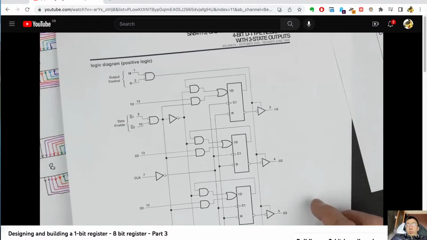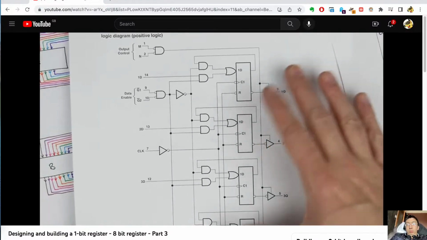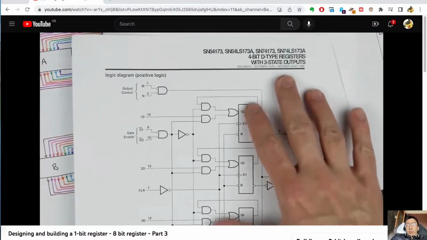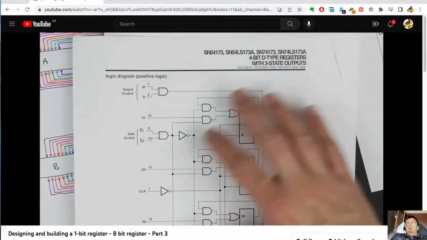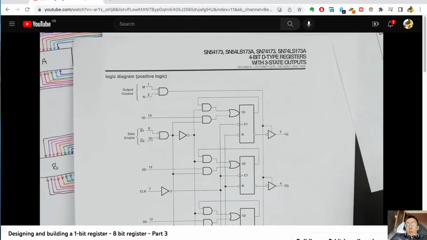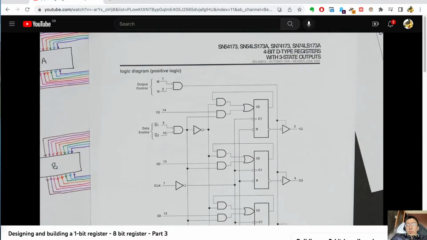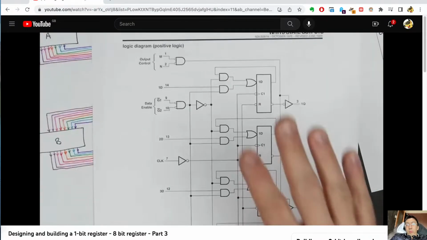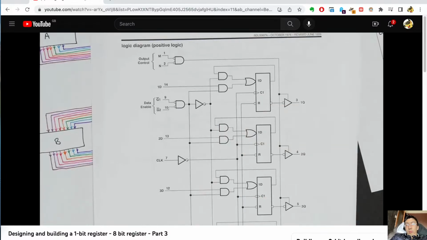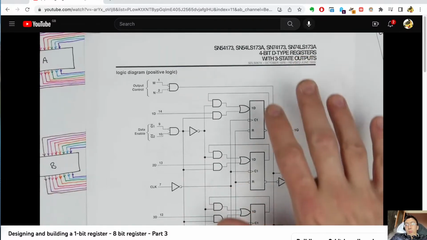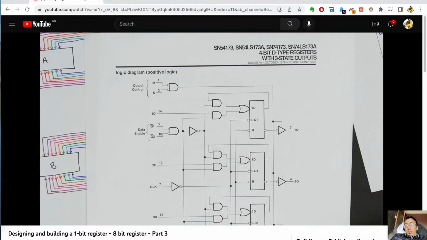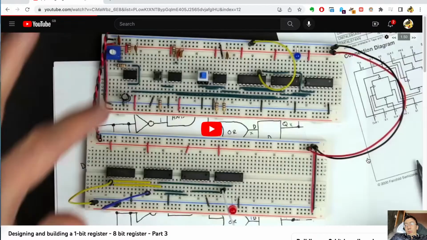I think in the computer that I'm going to build here, we're going to use maybe 10 or 12 of these 74LS173 chips. If you were trying to implement that with discrete gates, you could do it, and maybe you enjoy that challenge. But I think there's enough other challenge in building this computer that it's perfectly fine to take a little shortcut and use a pre-built register like this. So in the next video, we'll go ahead and use the 74LS173s and build a couple of the registers that we're going to use for the computer and go through testing them.